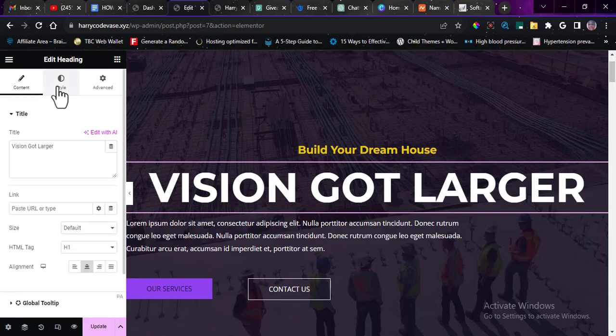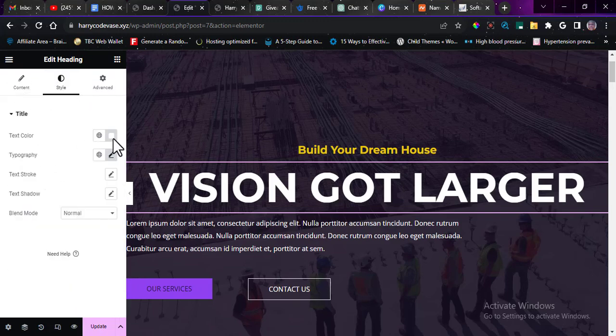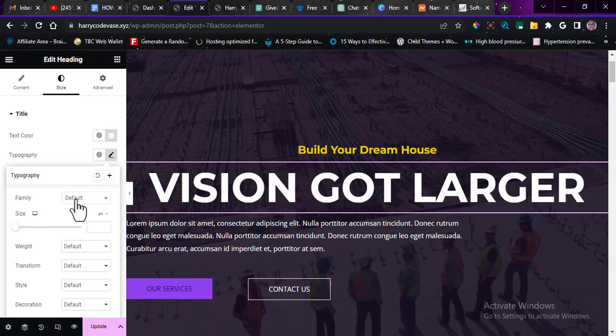The same styling that is being applied, I could also apply to this particular place. The typography, I could change it to any font style that I want. So if I click on typography, I click on family, then I can select the font style that I actually want for this particular text.